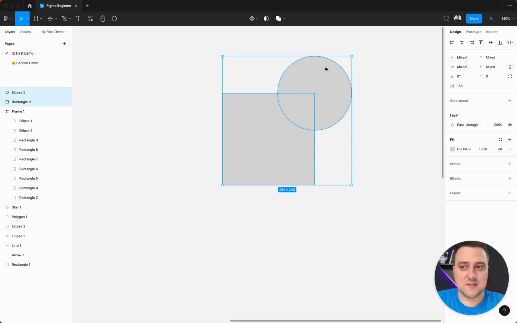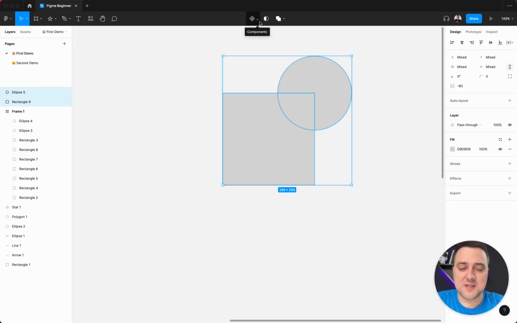So you can see that the oval, ellipse, circle shape that we have in here and a little square that we have below are both selected because they're highlighted in blue. And on top in here, new options appeared because we selected these two items, layers together.